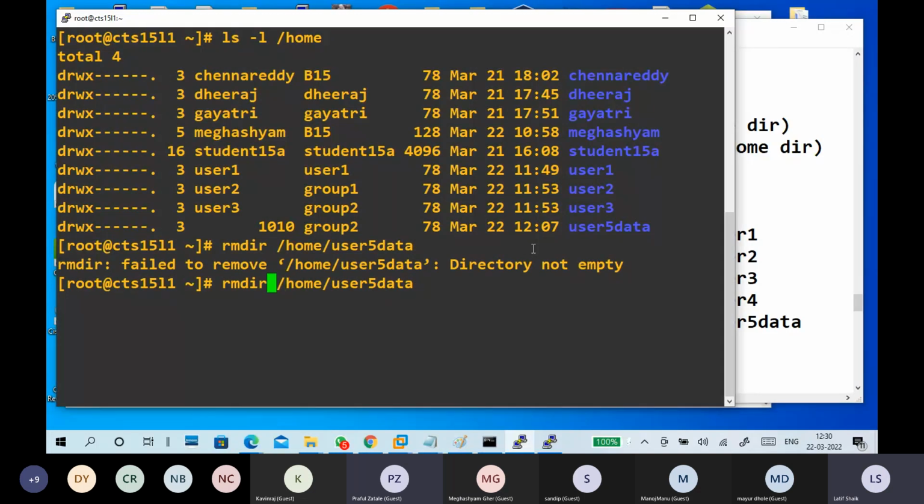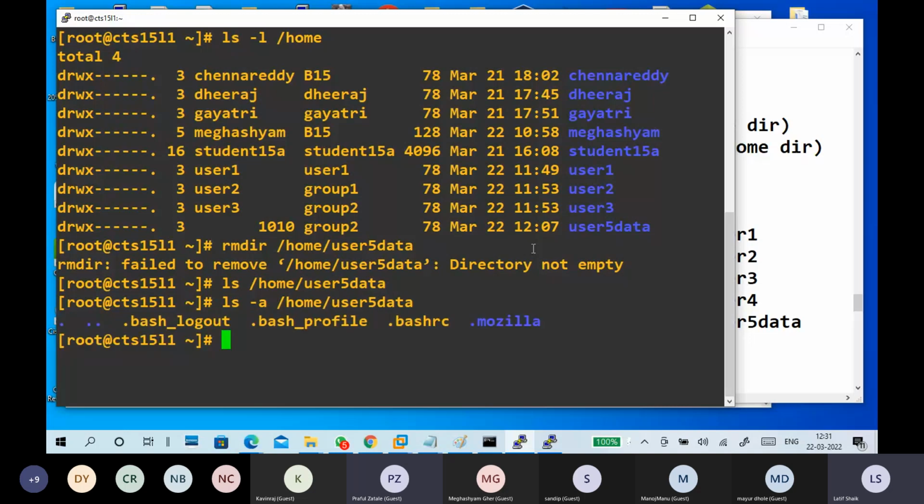Because a user's home directory by default has some hidden files. We'll see what is inside. See, it is profile data. So the directory is not empty. How to delete now? rm -rf.